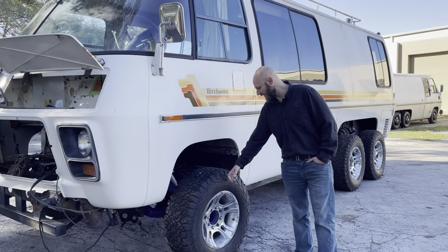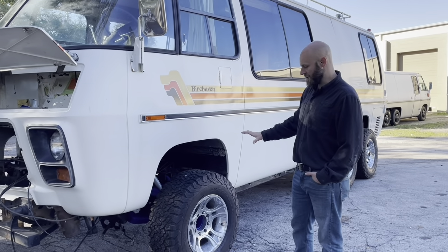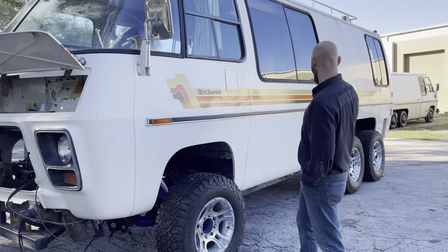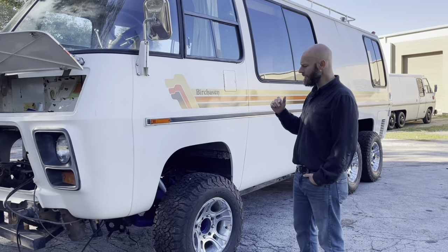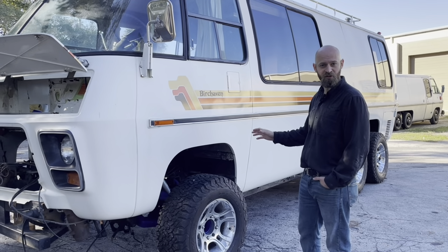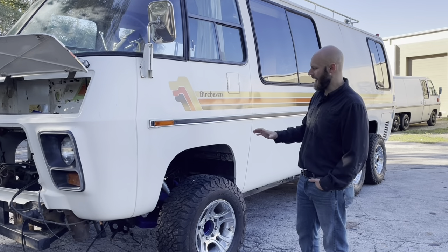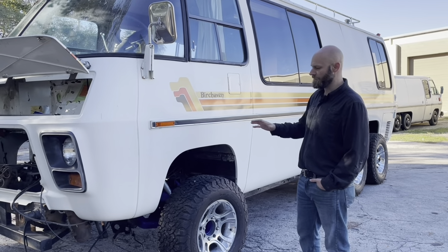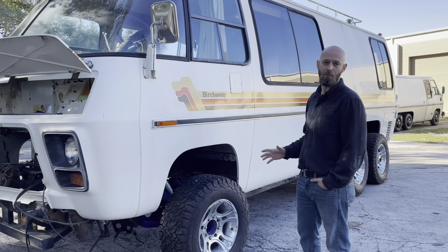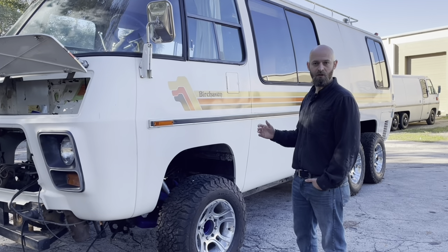You can see the big lifted tires and it's got a body lift on it — we're going to keep that setup. It does add a cool factor, and we're going to put that pretty blue engine you've seen in some of our other videos inside this coach. This is going to have some really cool features, some of which we haven't done before, and we'll update you as we go along.